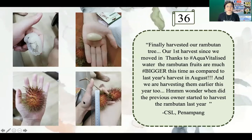And we have tested this rambutan. This is our garden. The rambutan tree is just right in front of our house. And we tested the rambutan fruit last year, I think in August, and it is not as big as this. So now it is only, what, June? And we start to have the fruits now.